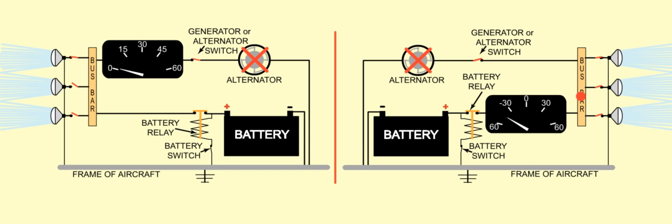In contrast, in the right-hand system, you can see that all the current flowing from the battery flows through the center-zero ammeter, which moves the needle to the left of center to indicate the 45 amps the battery is supplying to the system. As the electrical loads are switched off, the battery is supplying less current and its discharge reading decreases accordingly.